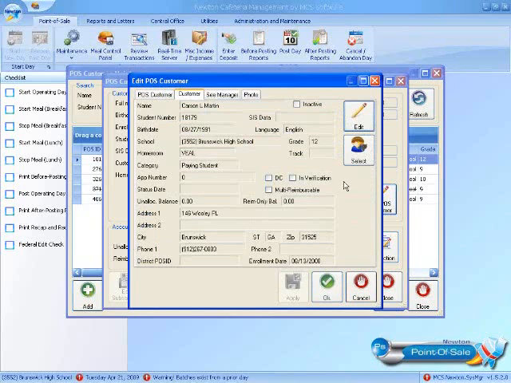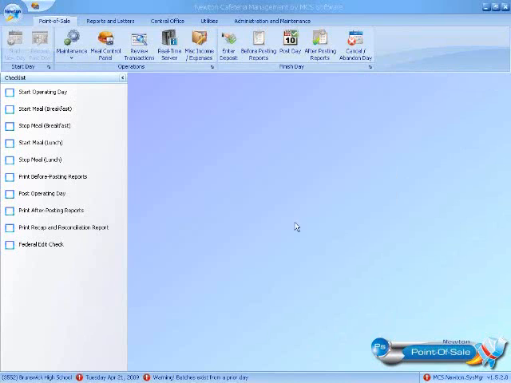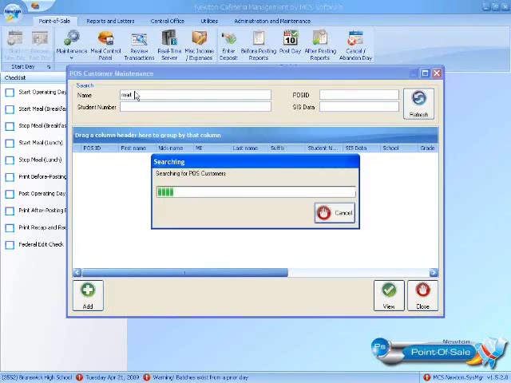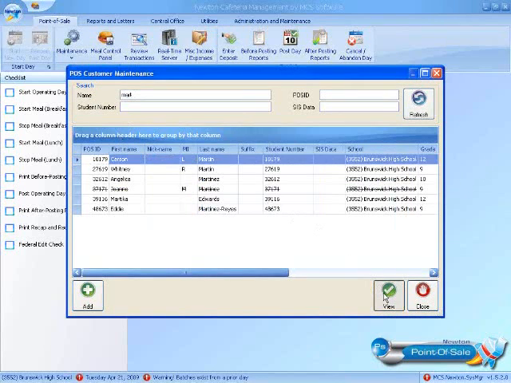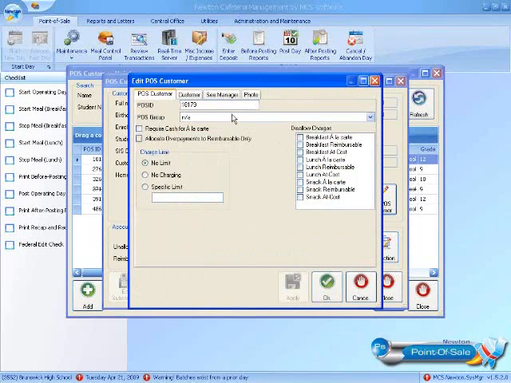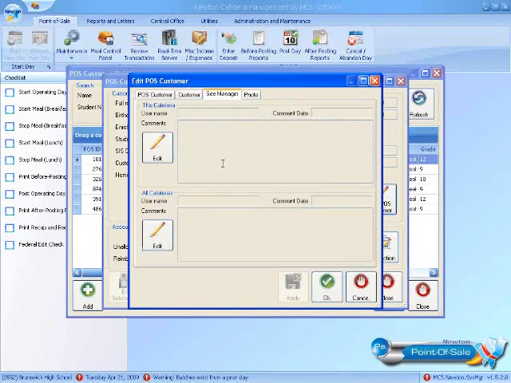We have also added a new CManager feature. Again, if you click on point of sale, maintenance, and customers, search for the customer that you're looking for, hit view, and on the right hand side, if you edit the point of sale customer and you click on the CManager tab, you'll see now that there are two types of CManager notes.